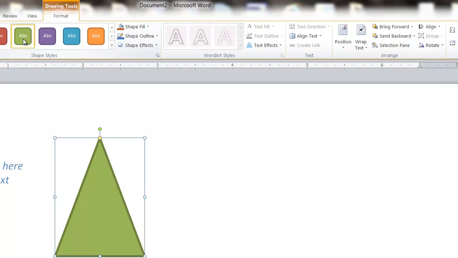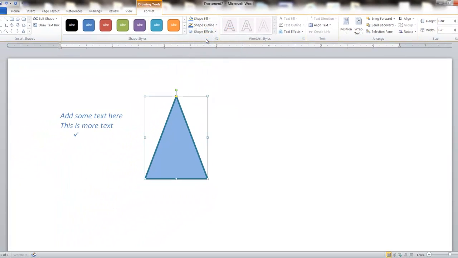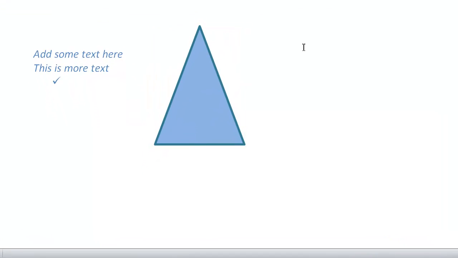Okay, so I can come in and change the color. I can change the fill, right? All of these things did not exist because you didn't have the Drawing Tools format item until I highlighted or created this shape. So you see that disappeared as soon as I got off of it, and it reappears as soon as I did get on it.